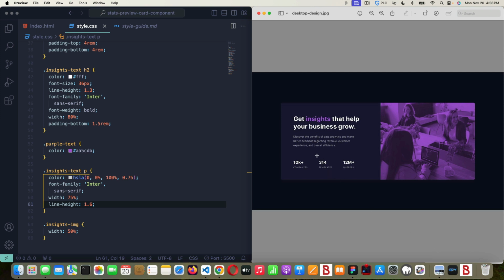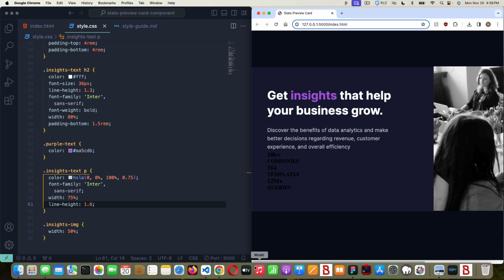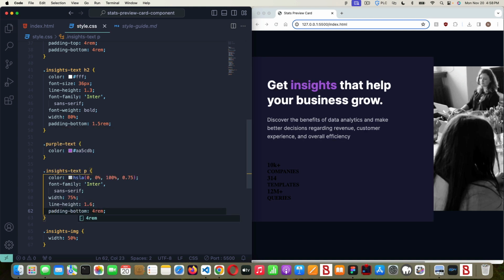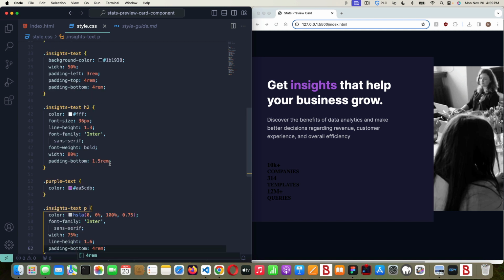So now let's put some padding bottom between this and this, which looks like 4 or 5 rem. So say padding bottom 4 rem. Okay, and then see how our thing got too big. Say padding bottom 2 rem here.